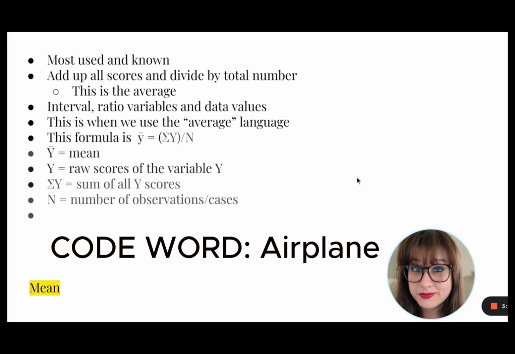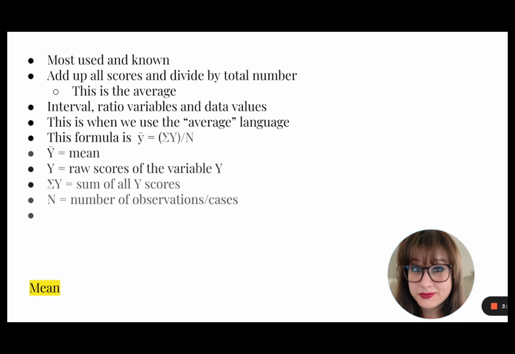There's a couple different ways that you're going to calculate data values. It's mostly for interval ratio variables, but it's anything that has a data value to it. And we're going to talk about this in more detail. You might also hear it referred to as average. We're going to talk about that on the next couple of slides to see how it's applied. Depending on what type of data we're using, that data informs how we move forward with it. So we're going to go to the next slide.